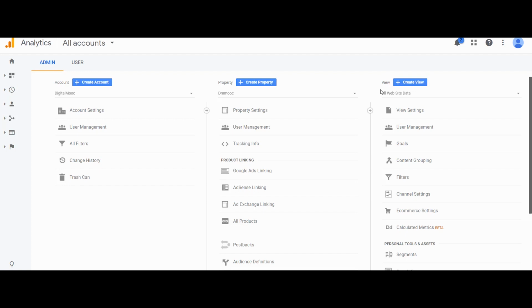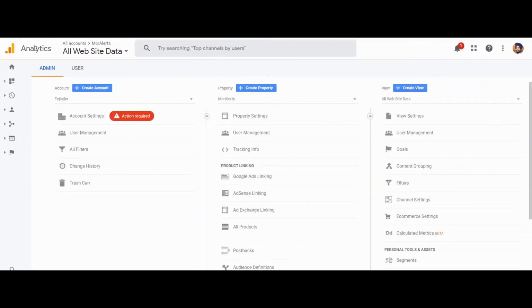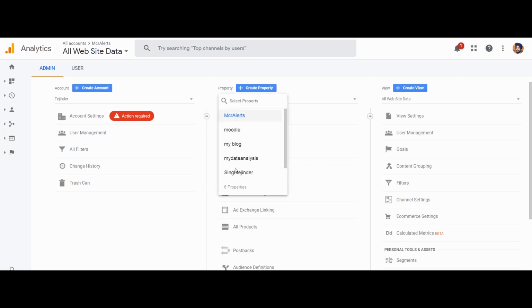To understand all layers properly, let me show you my personal Google Analytics account. This is my personal analytics account which I am personally managing for consultancy services. In this account, I have 3 different accounts: demo account, my client account, and my personal account. See, under my personal account, I have so many properties. Actually, these are my various websites.